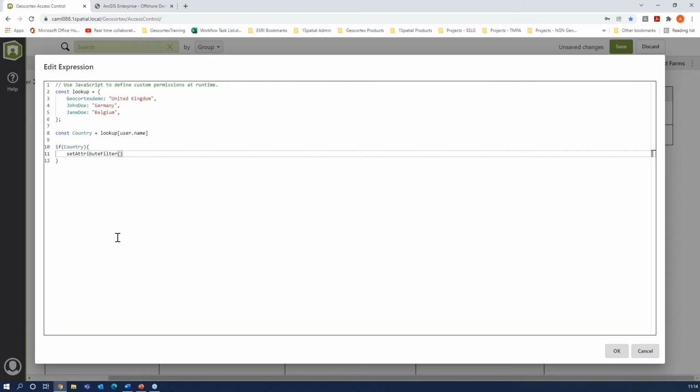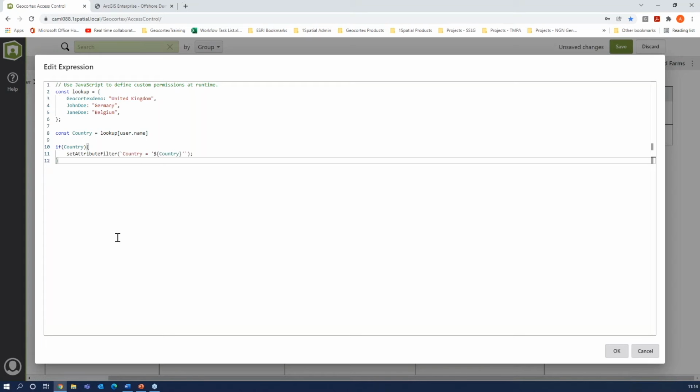And we're going to say if the country attribute in the layer we're creating a permission for is equal to the country we're creating in the lookup, that's essentially us filtering out all the wind farm data and applying those permissions to the users we've set just above.